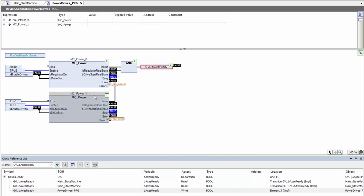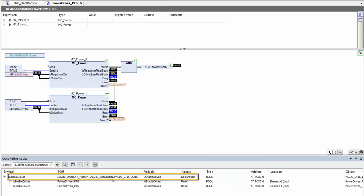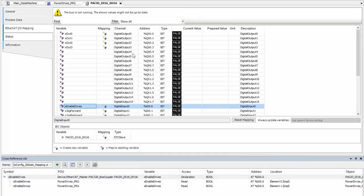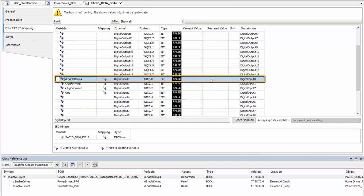Since my cross-reference list is already open, I can just simply click the variable X enable drives. I can see here that they are declared within my pack IO module. It's automatically going to take us to the EtherCAT IO mapping where X enable drives is declared. We can see that it is mapped to digital input 0.